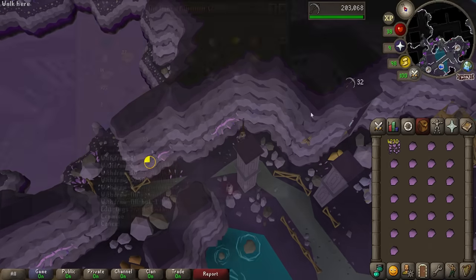Oh, no item, but we did get the strange icon and a combat achievement. 81 death runes to win. Look at the mind runes. This is so good. This is going to give us 20,000 prayer XP. And because it came from a chest, we can do it.